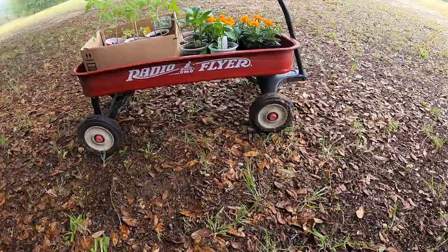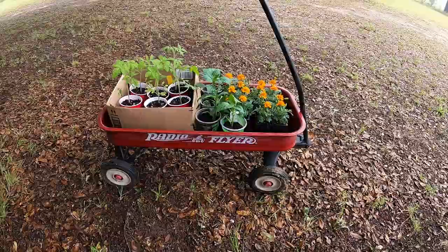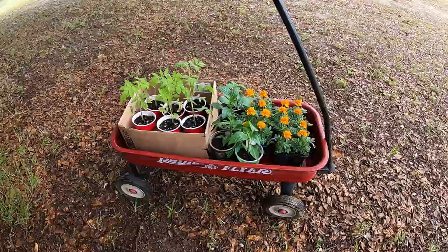This old wagon was my daughter's, baby girl's, when she was little. And it's been back here behind under the shelter for a long time. I figured I'd pull it out and use it. She used to drag this thing all over this property with her baby dolls in it and all that kind of stuff.